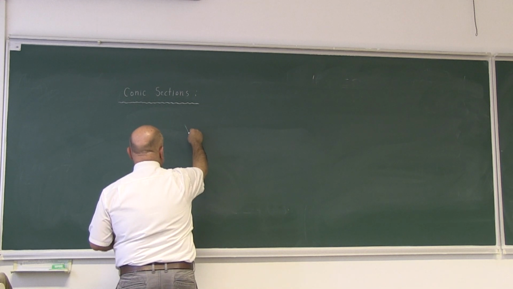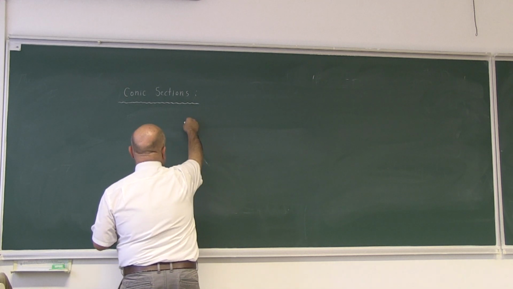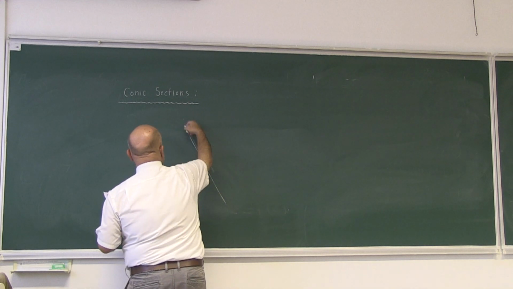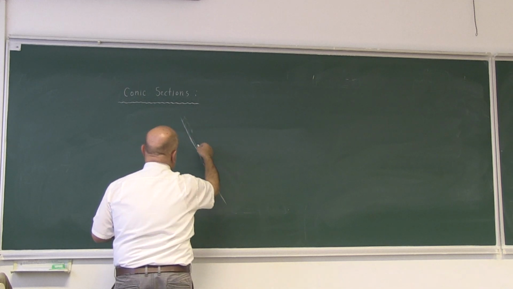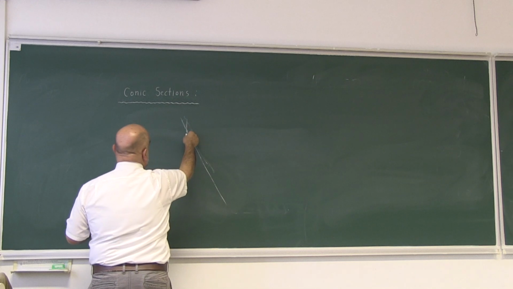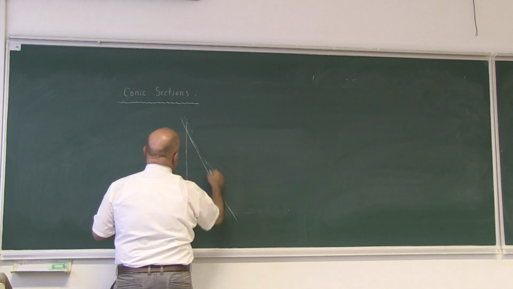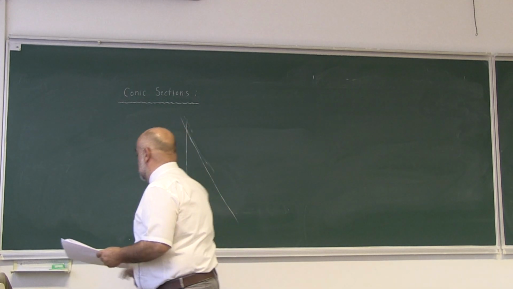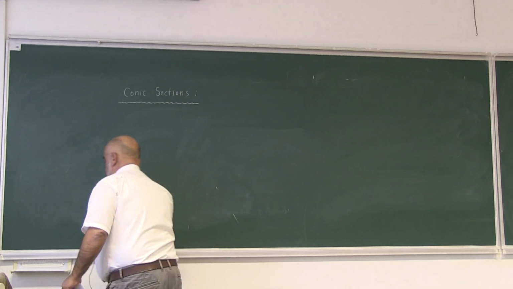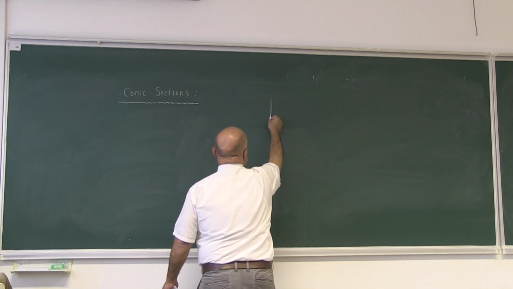So let's start by looking at the cone sideways. From the side we are looking at it, and what you see, of course, is this. So let this be the axis. I have to be careful about it. I have to get this thing right, otherwise it makes no sense. Okay, so let this be the axis.